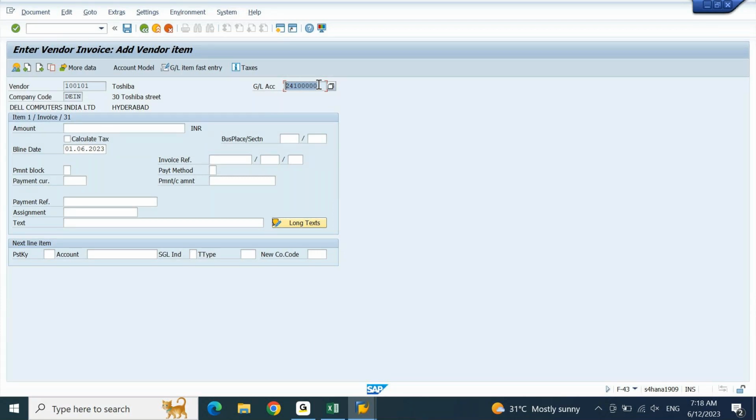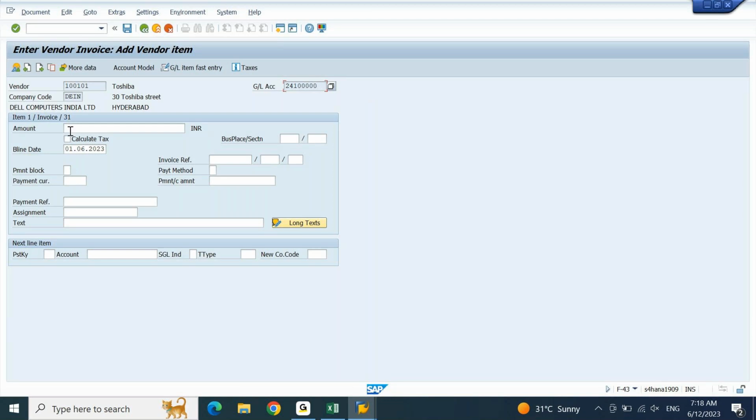So such kind of mistakes are not supposed to happen. When you create vendor account groups, make sure in your vendor account group you have field status for the vendor account group. From the vendor account group field status, we need to ensure reconciliation account is mandatory. Every master record must have reconciliation account. So when you put any vendor account for posting, this GL account will come automatically. This is something which is not in your control.